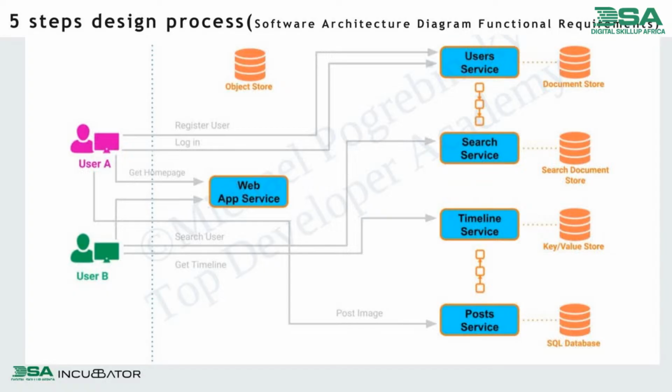Search service says, okay, yes, I'm aware. Oh, user A has done this again. Okay, I'm aware. So that by the time user A is now doing a search, the search service will not say, oh, I did not know, I can't find it. Because it has already gotten the information, it will be able to provide that information for them to consume. All right. So now every search request will go to the search service, which will in turn pull data from its own database because it has already subscribed to the changes by event-driven activities from the user service.